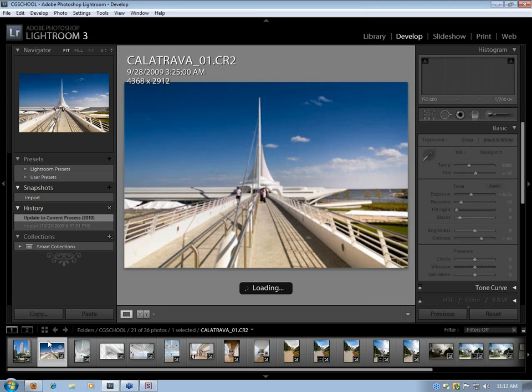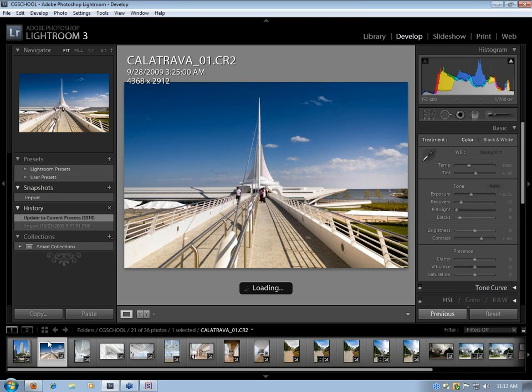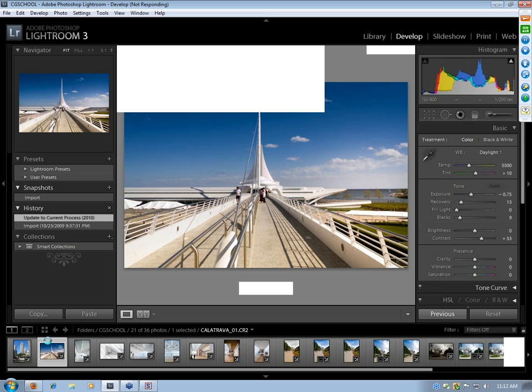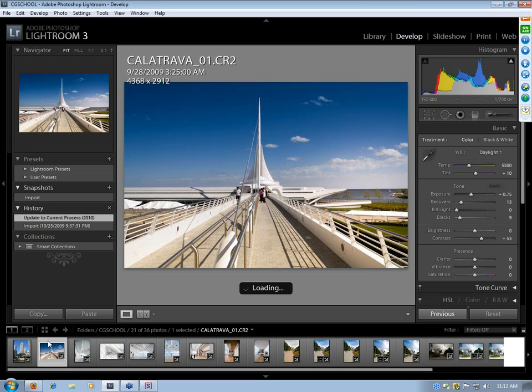Now this is an image that I shot on vacation of Calatrava's Milwaukee Museum of Art. It didn't happen to be a very beautiful day when I was out there. As a matter of fact, I picked some of these images to show you for that explicit fact, because some days you're going to get out there, especially if it's something that's out of your control, where you're out on vacation and you sort of have one opportunity to do it.